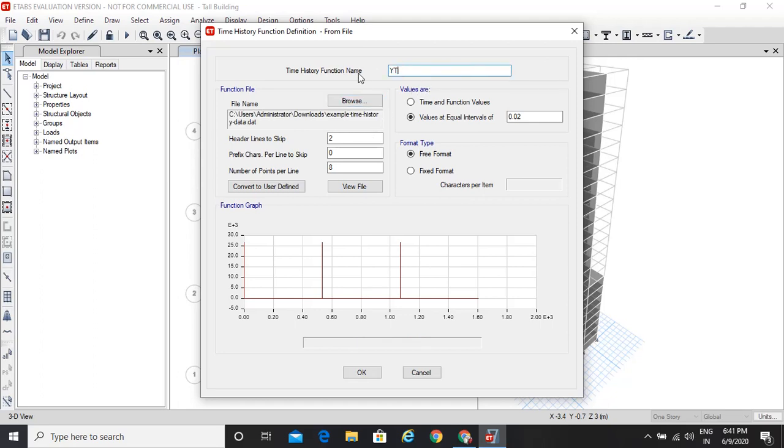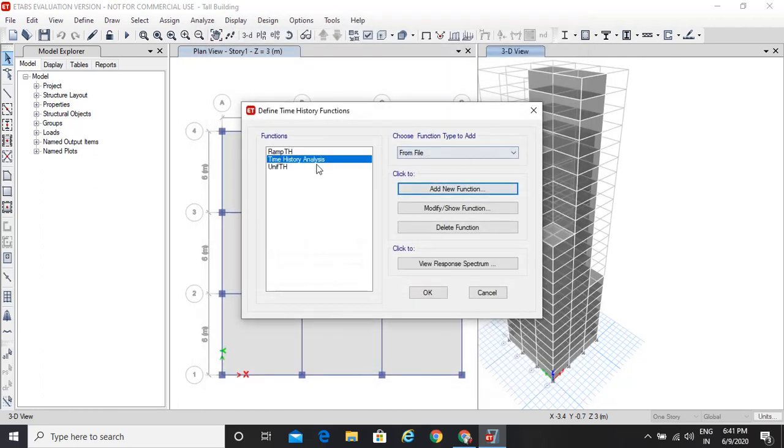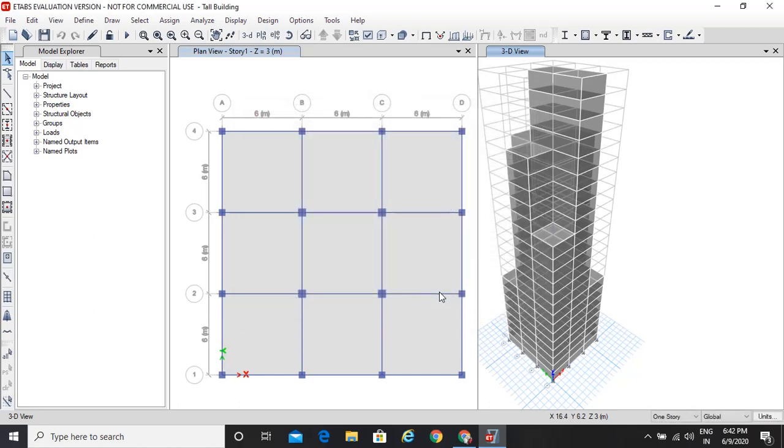We will rename this, change these factors accordingly, and click on OK. So our time history function has been defined, and we will click on OK.